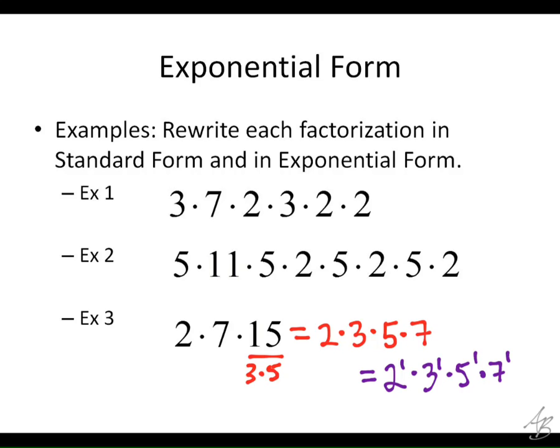So does the exponential form really help us here? No. Since all of the factors just happen one time here, the exponential form isn't really any different. We could drop all these 1s off and it looks exactly the same as our standard form. All right, so sometimes exponential form helps when they're repeated. Sometimes they don't help though, because we get something that looks like this.